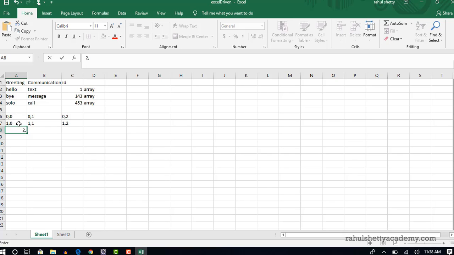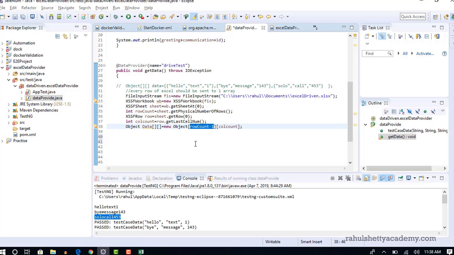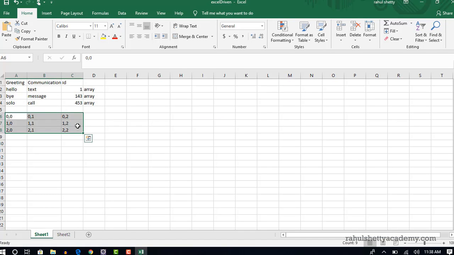So second row starts with first index, third row starts with second index, 0, 1, 2, and again 2, 0, 2, 1, 2, 2. So this is how you need to now iterate through this and send the data into your array.